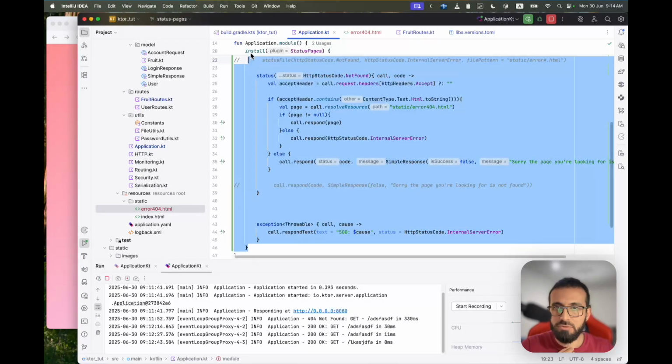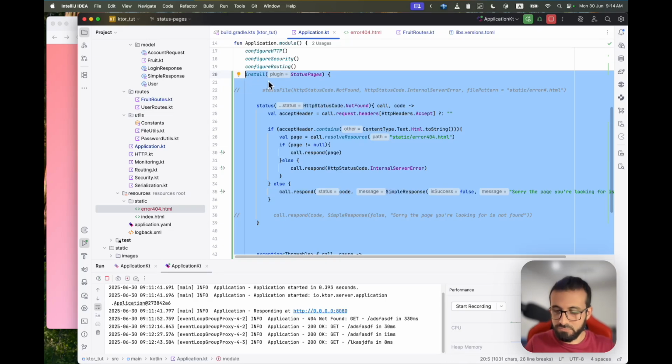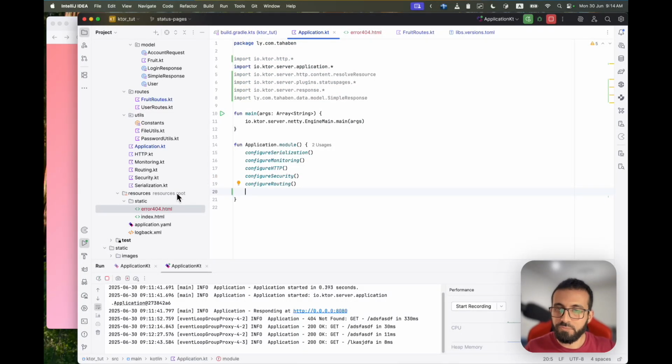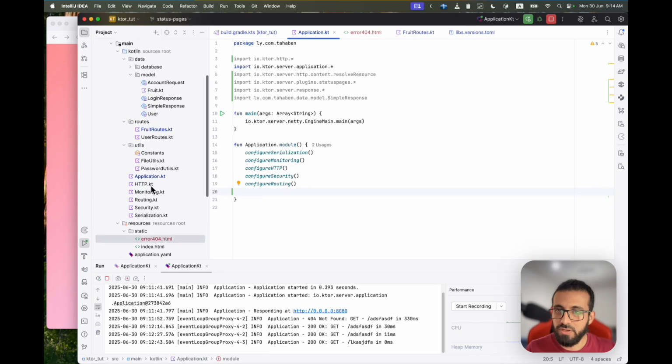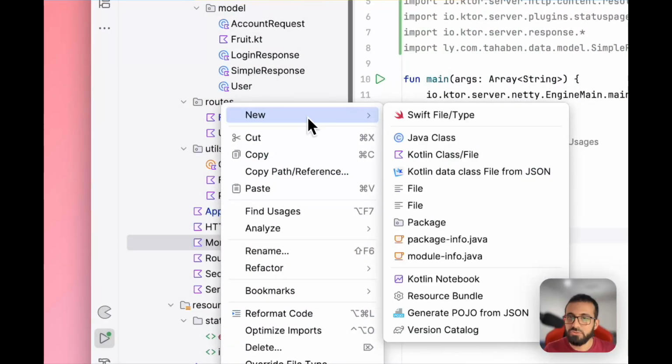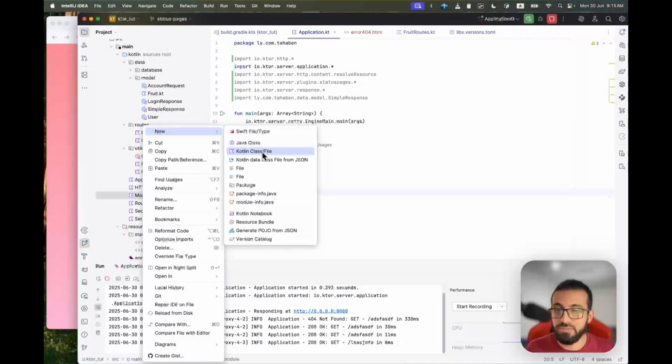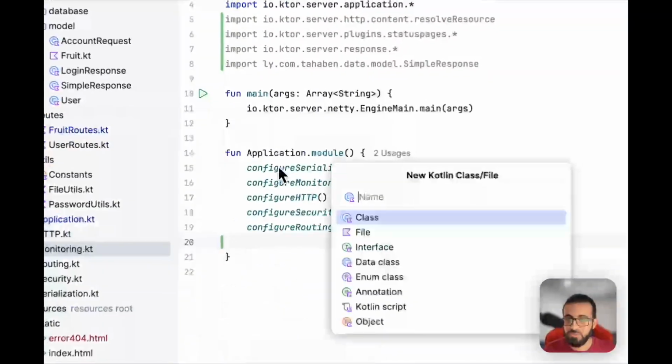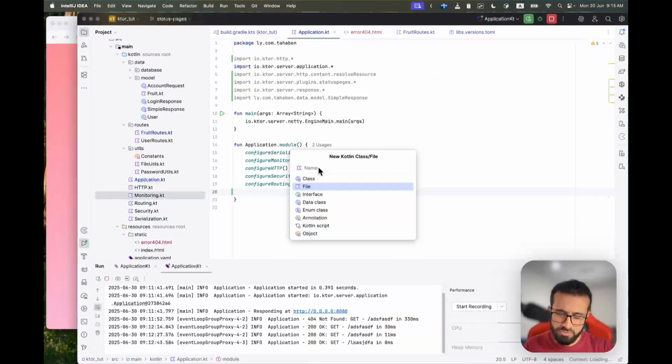So I'm going to cut everything here, all of the install block, stats pages, just cut everything, and let's create a new file. So here in the root directory, for example, you can make your own package called plugins or configurations. I think plugins is a better name, but I'm just going to put it here.